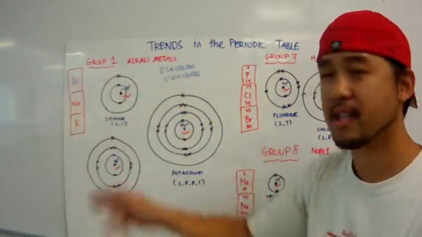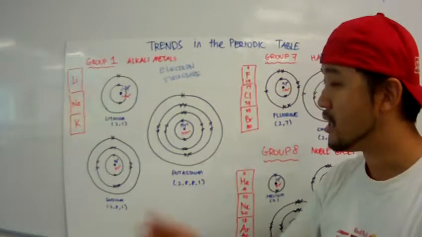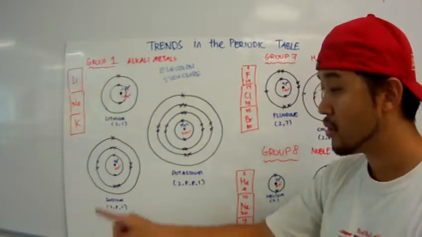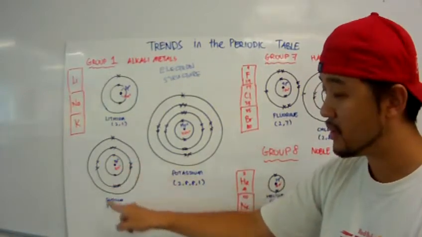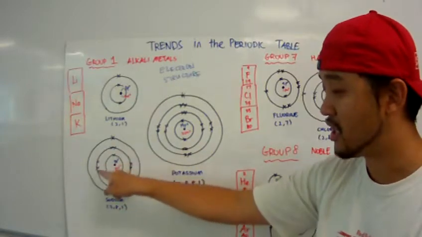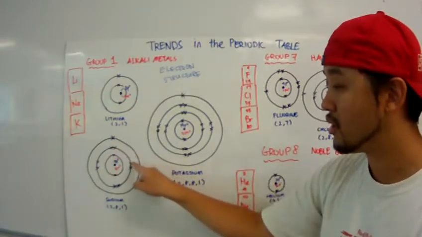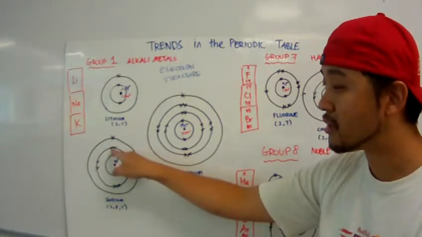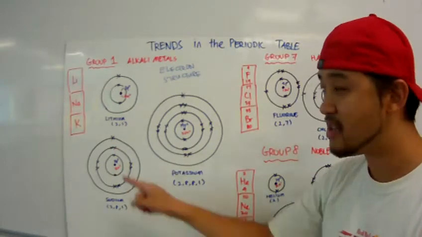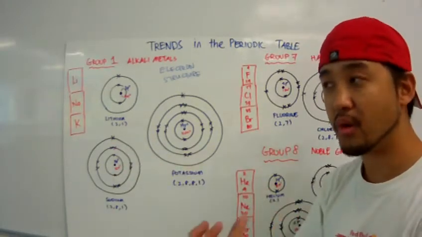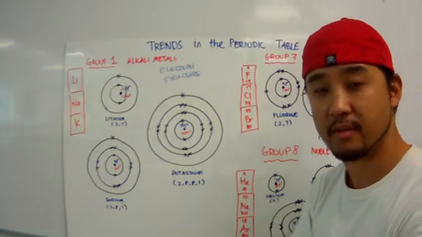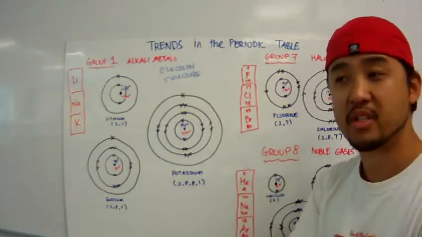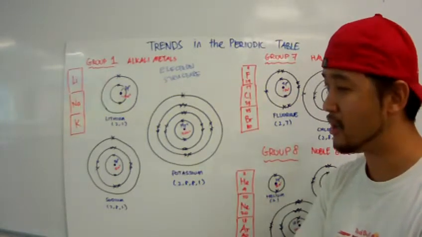Sodium is beneath lithium in the periodic table. Now, its electron structure is 2,8,1. What does that mean? Again, 2 electrons on the first shell, 8 electrons on the second shell. We can count that: 1, 2, 3, 4, 5, 6, 7, 8. Now, why do we write the electrons in pairs as so? This will be important when you learn higher levels of chemistry, in that electrons like to pair up with each other. It's like each finds its partner.